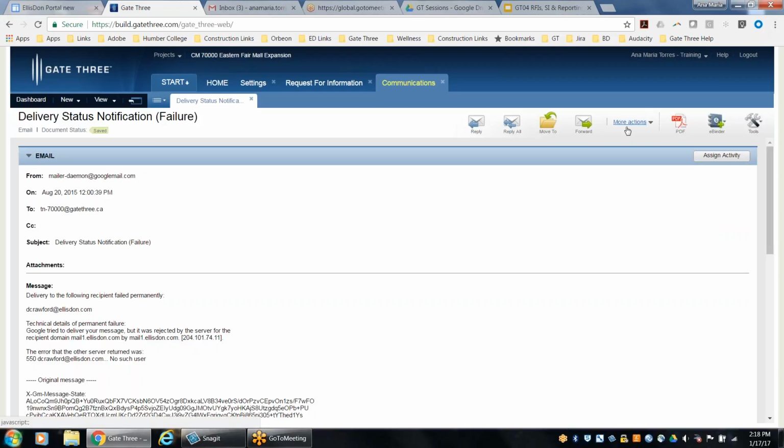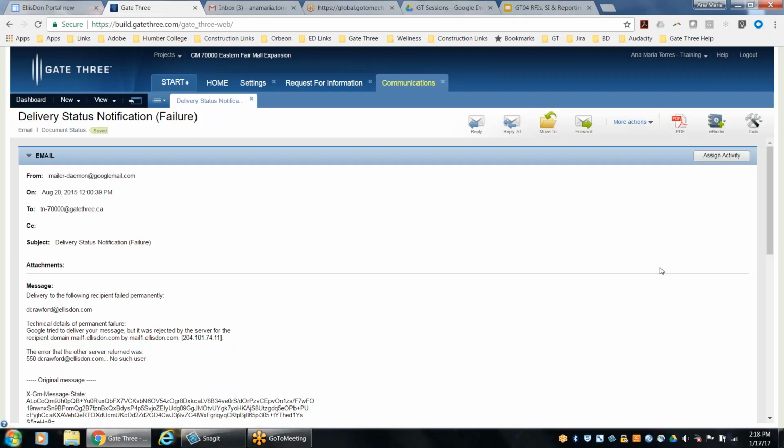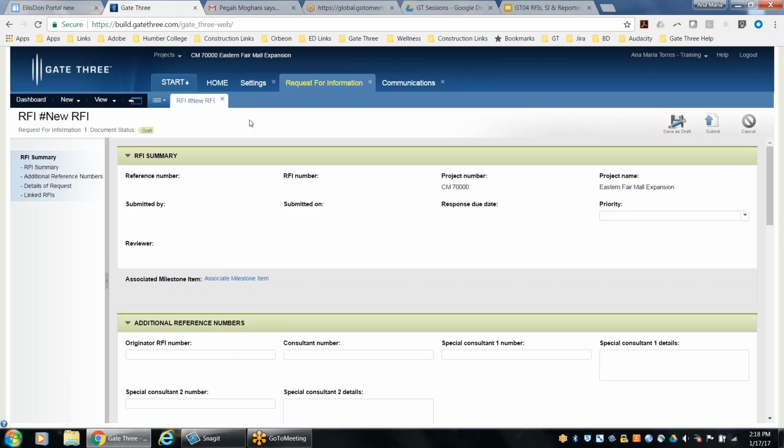and up at the very top, clicking on More Actions allows you to create any type of document that you see listed here. So today I'm going to demonstrate how you can create an RFI from an incoming email. Clicking RFI takes you into the RFI draft document, and over on the left hand side the different sections that need to be filled in are listed.